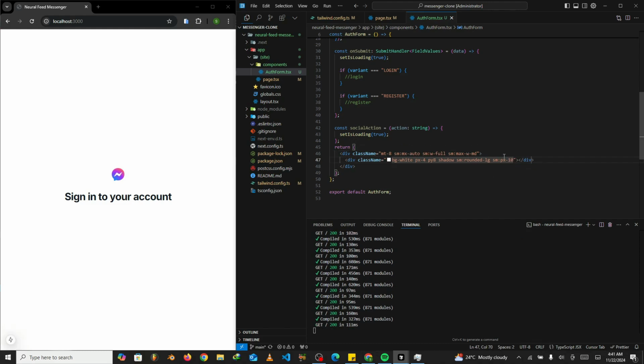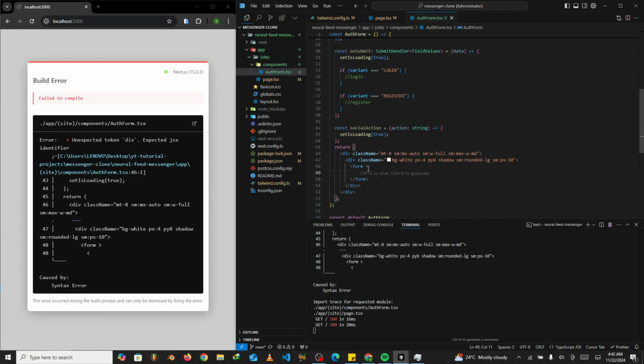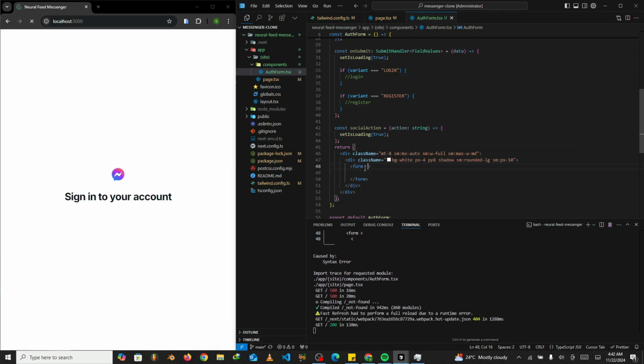Get it? So right after setting this up, you want to come down here and apply a form. We set up this form and we take off the action. Then inside this form we want to pass in a certain input value. But let's just apply a class name here.